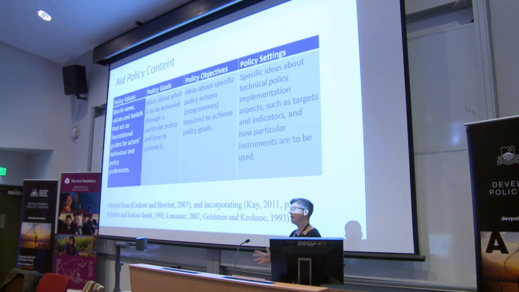Any policy is not a homogeneous lump. It's divided into different elements, and you can divide policy into these four elements that I've put together here, drawing on theorists below. All policy is founded on what I call policy values, which are these deep worldviews and beliefs. These policy values form the foundations for the more concrete policy documentation or content, which can be divided into goals, objectives, and settings. I'll return to this when I talk about ideas later.